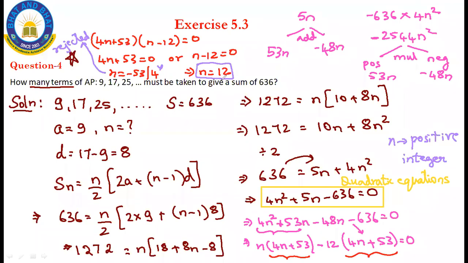So I should say there are 12 terms in the AP to get the sum as 636. Understood? Is that clear to everyone? Why did we divide by 2 here? If anybody has this doubt, it is very simple. I should check what the common factor is everywhere to simplify. You can consider this itself, but you have a common factor which you can cancel out. That is why I have divided both sides by 2. If you keep this itself and form the quadratic equation also, you will get the same answer, Sharath. That is n is equal to 12.